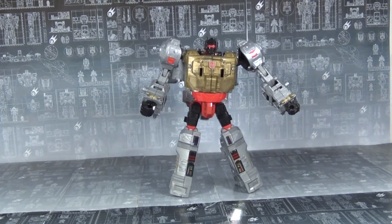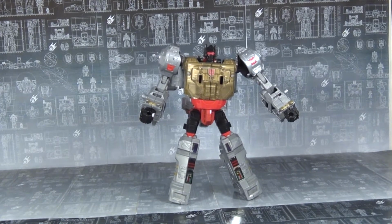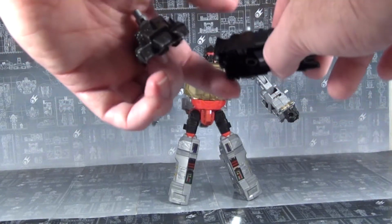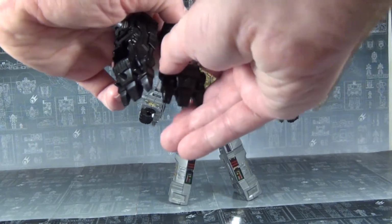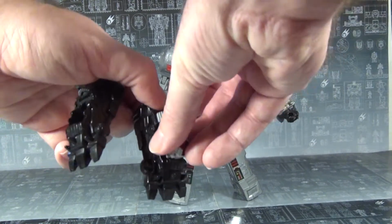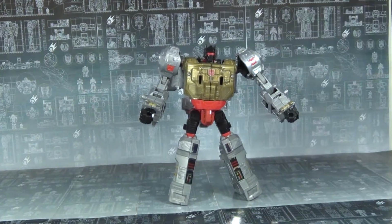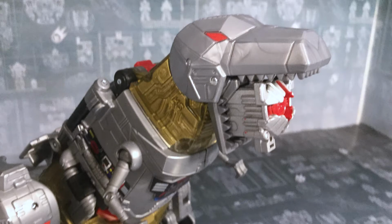What I'm not happy about are the accessories, or lack thereof. All Grimlock really has for accessories are the 2 pieces of prime armor, which are these here, and the Dinobot Enigma, which can peg into either one of these. And as far as how the Voyager combines with the Enigmas or Prime Masters, they just fit in his dinosaur mouth, so I'm not even going to bother with it.